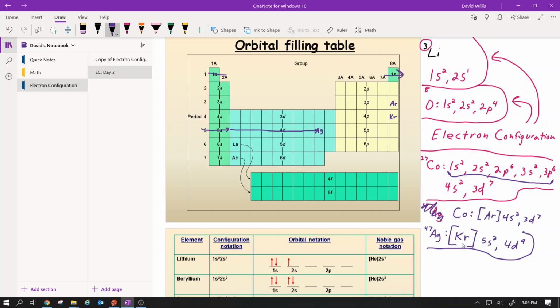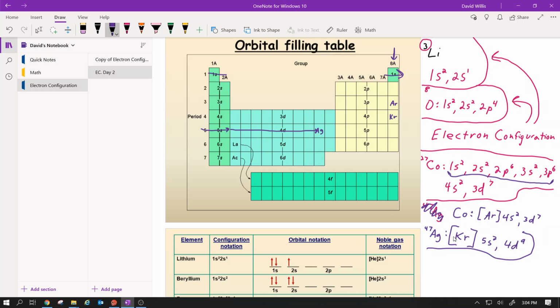This is called the noble gas configuration. It's a shortcut of the electron configuration because you put the noble gas from the previous shell and then you just finish it out with the next row. So it must be a noble gas. You cannot just pick, hey, we're going to do silver, so palladium, and then just one more electron. Or you can't get the second S. Nope. It's got to be the previous noble gas.